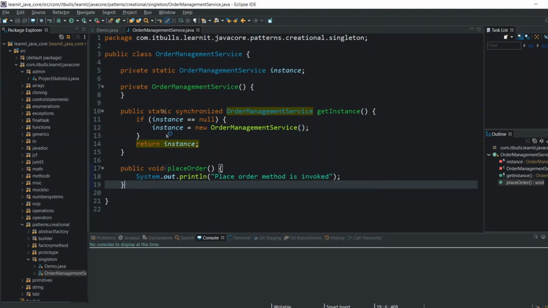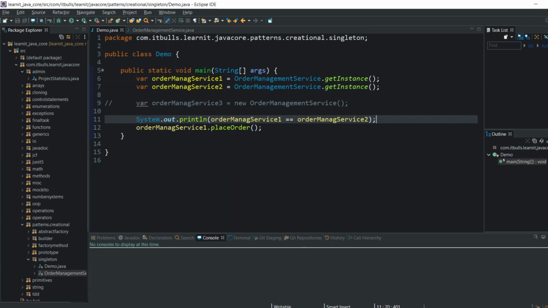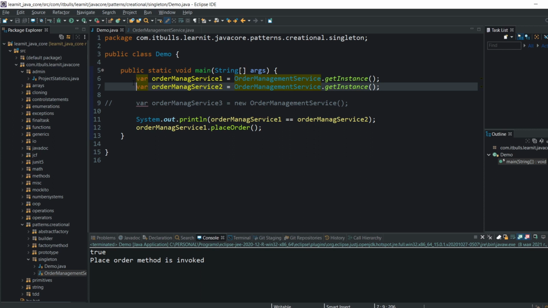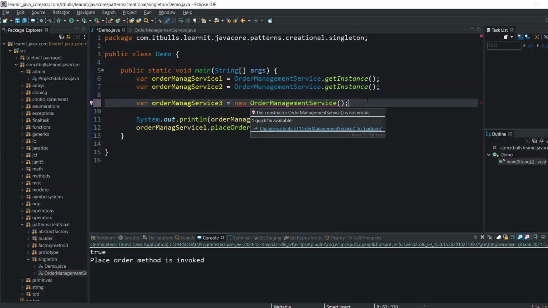Basically, that's it. Let me now open the demo file and show you how we can use the Singleton pattern. I'm running this file to explore the console output with you. I can create two references and initialize them with an Order Management Service object. And when I compare them with the equals operator, I get true because in both cases I get the reference to the same object. And you can initialize any field of Order Management Service type in your program like this, and be sure that you have only one object of the current type in memory. You can see here that, taking into account our constructor is private, I can't invoke the constructor.